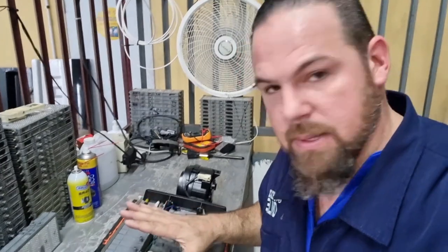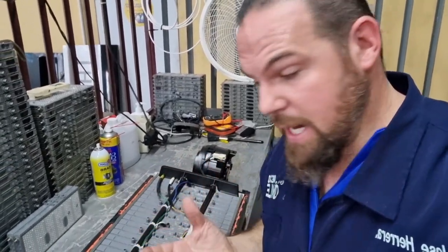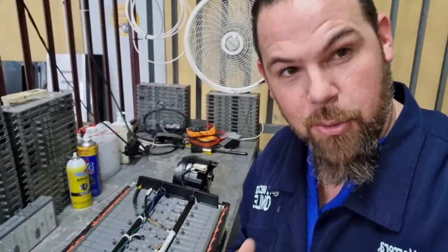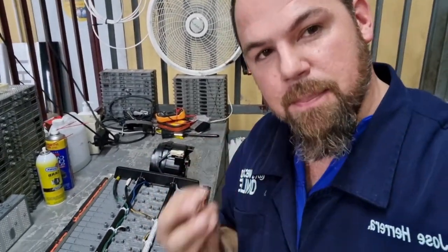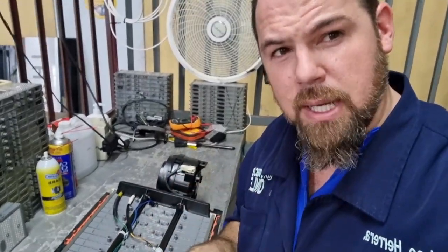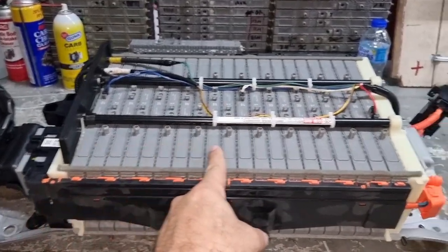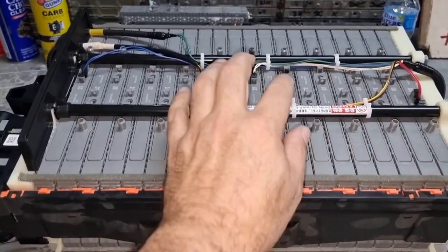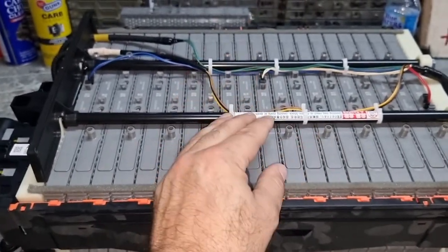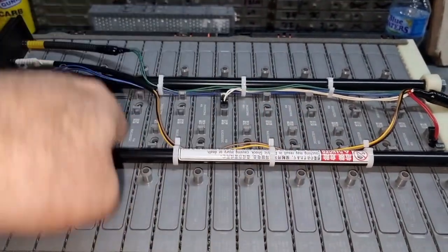So the relationship between these 3 temperature sensors to the intake one, there's always, of course, going to be a difference. One is the intake, it's cool air. And then these batteries, obviously, every time you accelerate or decelerate, or when it comes to the regenerative braking, of course, they produce heat, because remember, it's high current flowing into the batteries. It's natural, they're going to produce heat. And then, of course, they are supposed to be equal or close to equal in temperature. Because the problem is, if you have 20 modules connected in series and a high current flow between them, and because these modules are trapped between each other, the heat exchange efficiency compared to the ones that are not trapped is lower. Obviously, the ones trapped between each other are going to heat more.